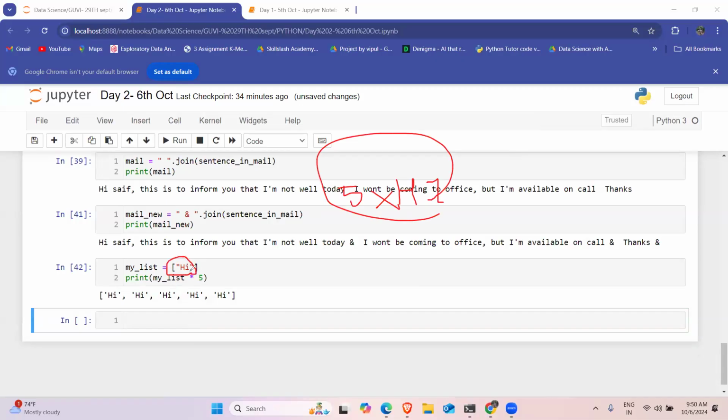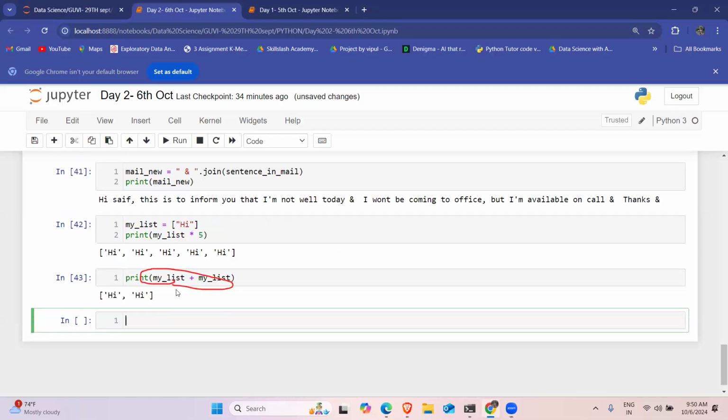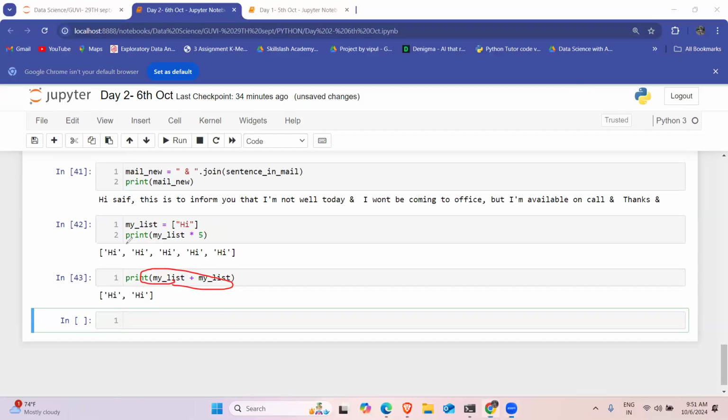This list will be printed 5 times: 1, 2, 3, 4, 5. So into 5 means the list will be printed 5 number of times, right? And if you write print my_list plus my_list, the list is added twice, meaning the list will print 2 times.